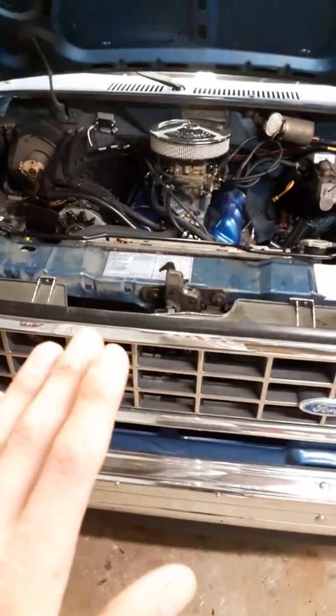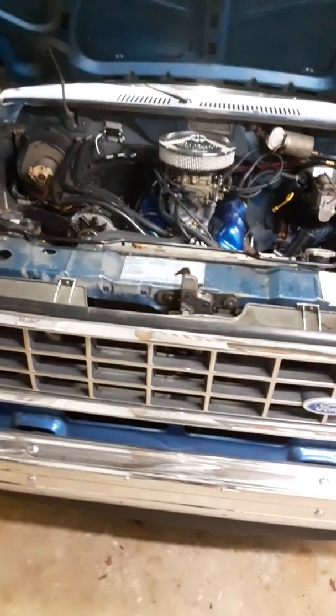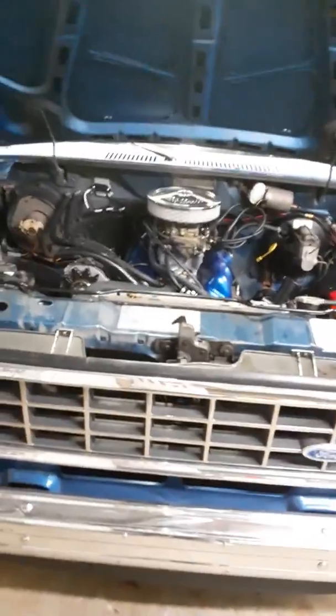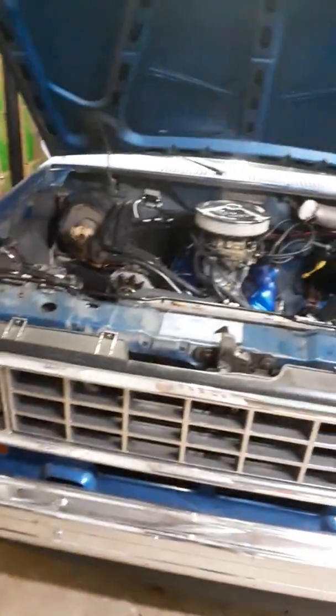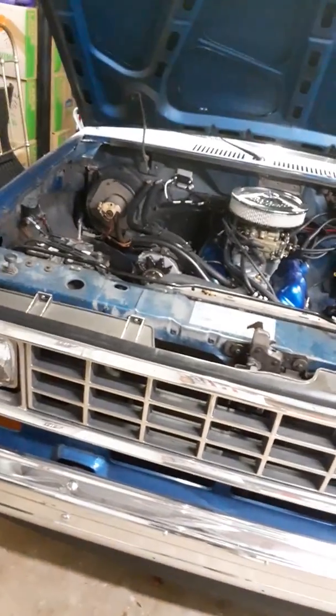So, once it gets done, it'll be done. But stay tuned. Stay with me, guys. There won't be any more updates after this video on this truck unless I can make oil on the driver's side, left side. So if I can make oil on the driver's side, there'll be an update, there'll be a cruise video, there'll be pictures, and then the truck will probably be parked in my carport, and probably not another video until I really start getting into doing body work.